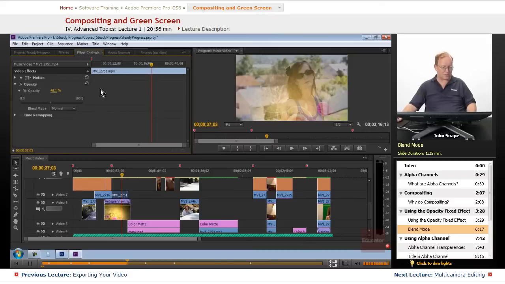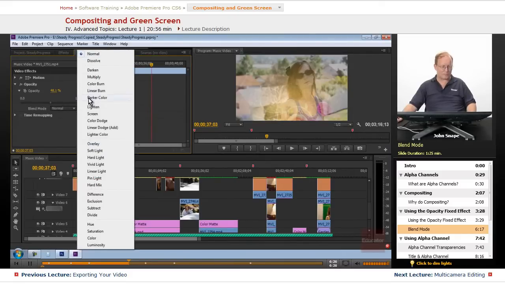That also brings us to the blend mode. If you've ever used Photoshop, you know what all of these blend modes are. If you want to make it darker, all of these in this section here are darker, all of these lighter, and all of these depend on the two videos, whether that makes it darker or lighter. And then you have some that are just straight mathematics: difference, exclusion, subtract, and divide. And then you have some that only work on certain channels, like the hue, saturation, color, luminosity.